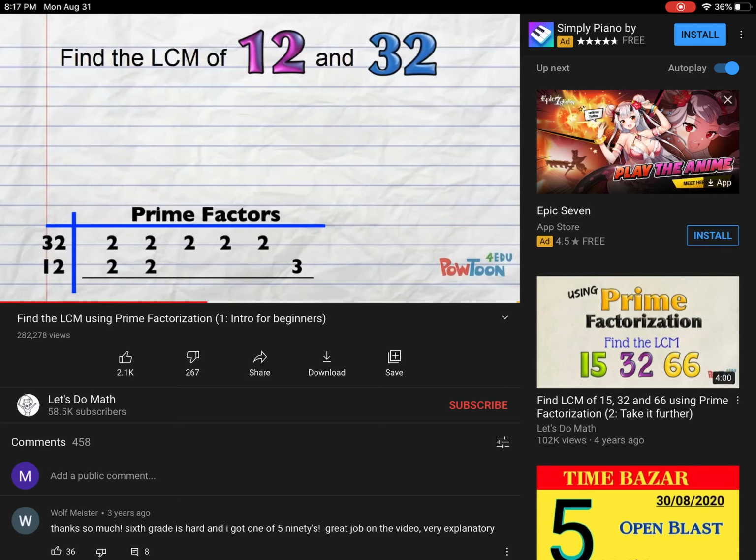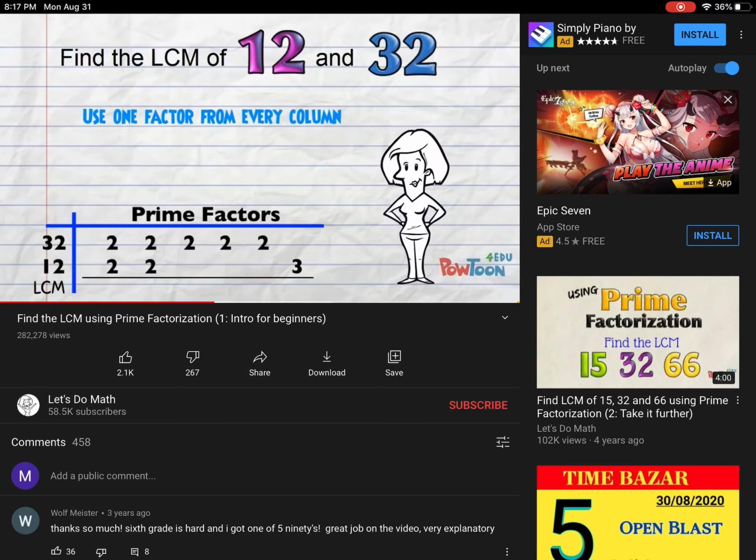Finally, we find the prime factors of the LCM. We use one factor from every column, and if there's a vertical pair, we only take one of those factors. The LCM of these numbers is the product of these factors. 2 times 2 times 2 times 2 times 2 times 3.